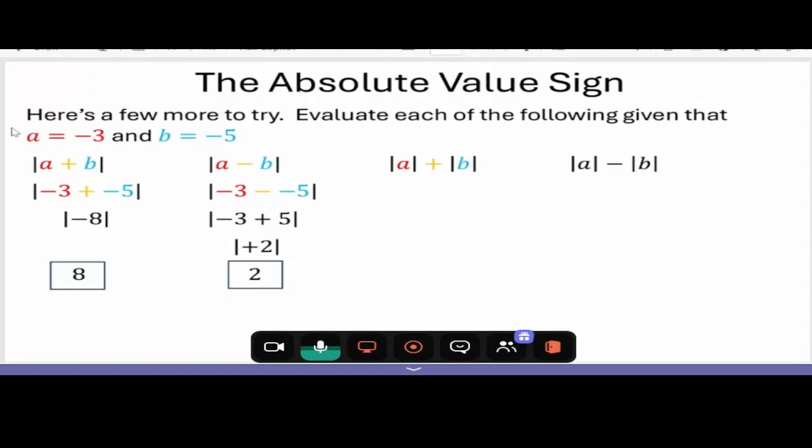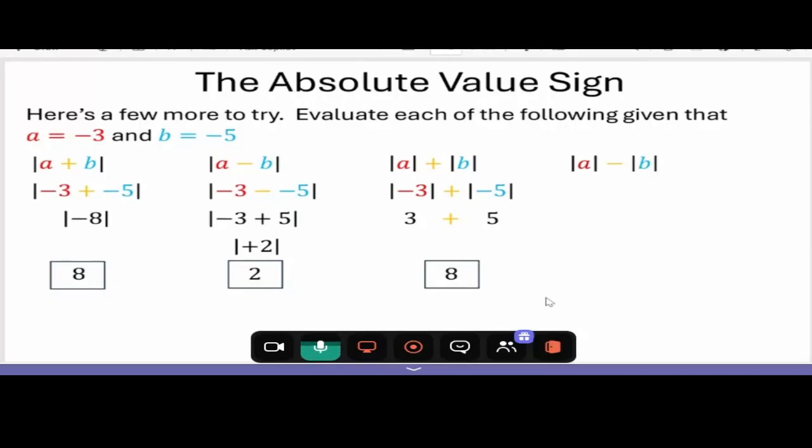Next one, again, we have A in red, B in blue, and then we have a plus sign between them, but this time the A and the B are each in their own absolute value sign. So replace the A with a -3 and the B with a -5. Now, what is the absolute value of -3? The absolute value makes that +3. Then we have a plus sign there, which doesn't just disappear, it stays there. And the absolute value of -5, the absolute value makes it +5. So this is actually just 3 plus 5, 3 to the right and 5 to the right, which is 8.